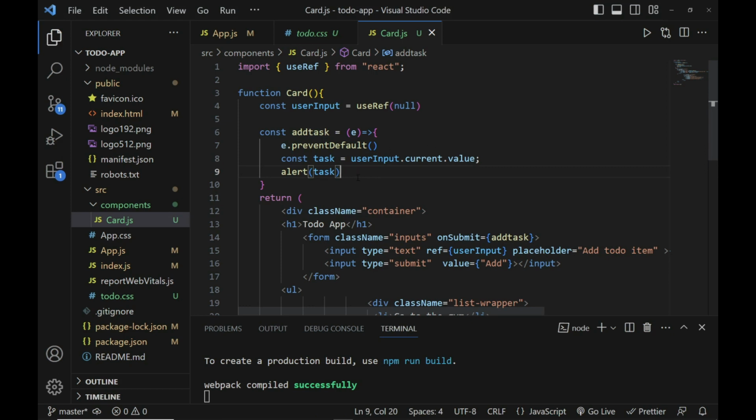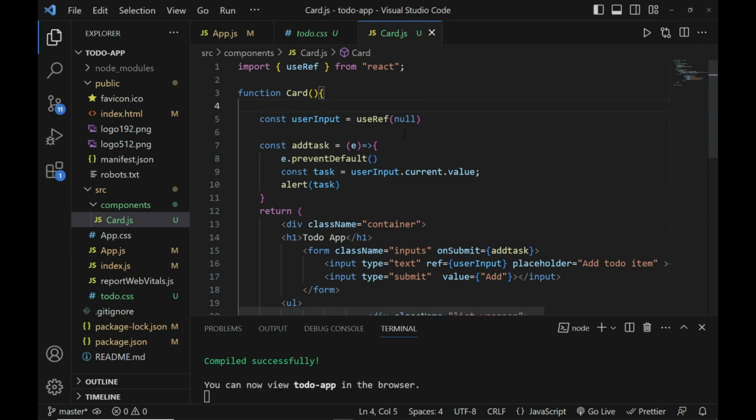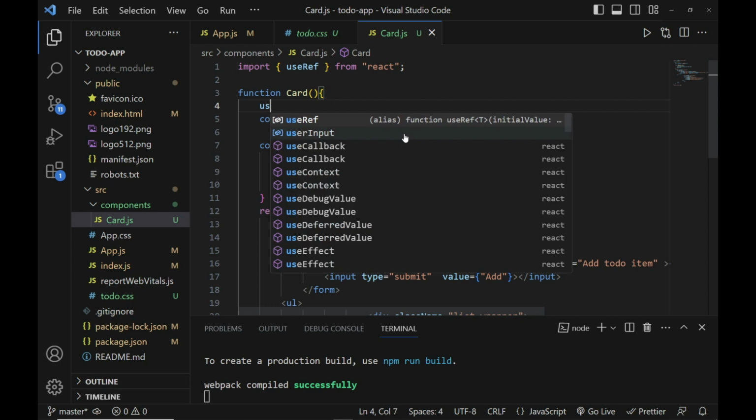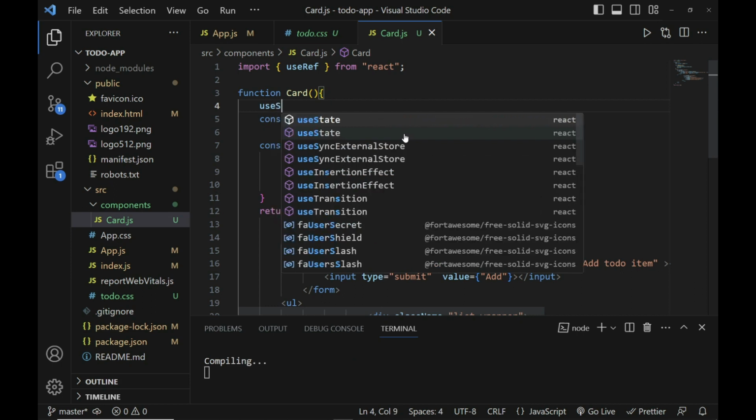So what can we do? We now want that input to be stored in a state. All right. So again, I'm going to come here. I'm going to use useState.